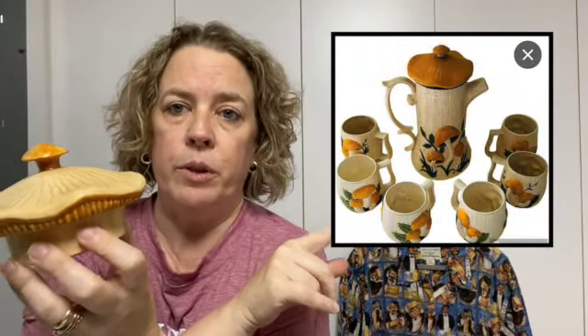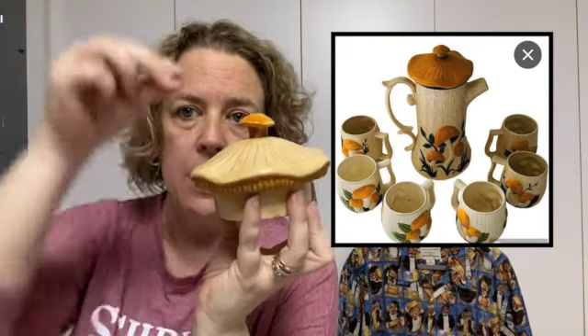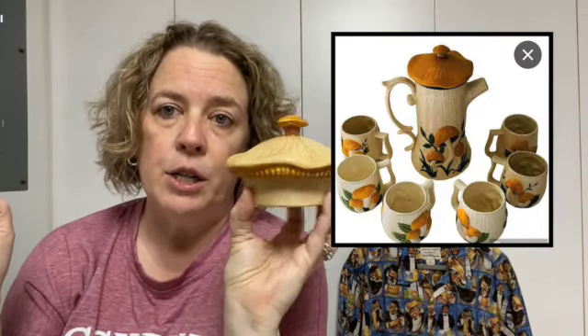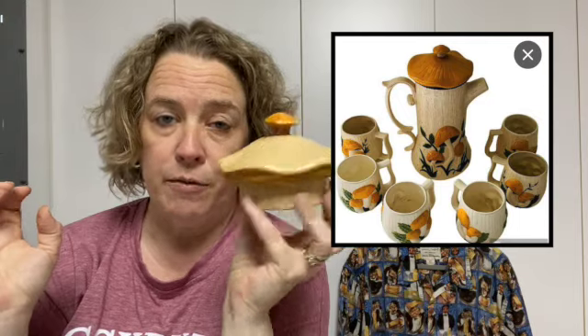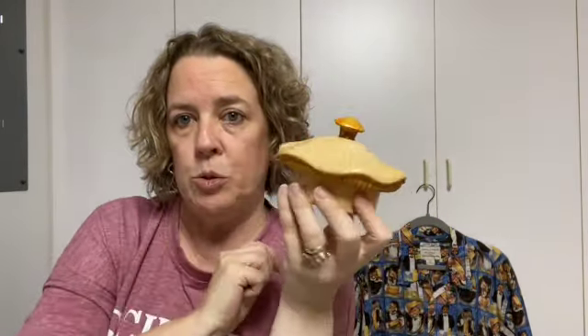This is just a lid only for a coffee pot — one of those home ceramics type pieces. I'll put a picture here of what the whole thing looks like. It's got a mushroom design and mushroom stuff is super hot right now. What happened was this was leftovers from a yard sale my friend did — she had the coffee pot but it was chipped pretty badly. So we thought, why not just try to sell the lid? Making lemonade out of lemons. This just sold for $12.74 plus shipping — somebody got a chance to find a replacement lid to a mushroom coffee pot.